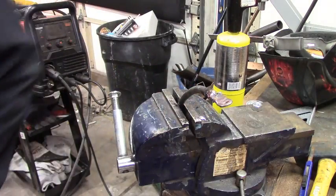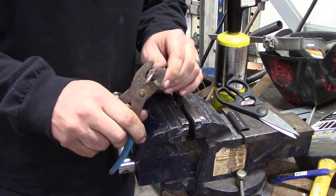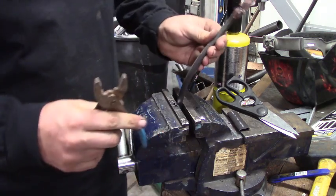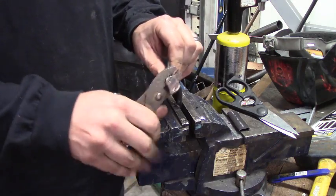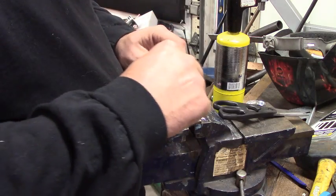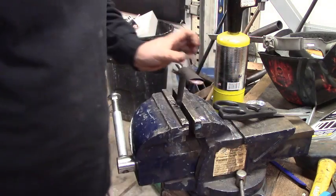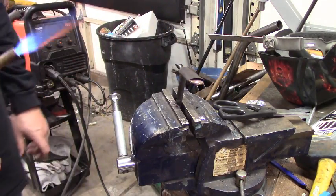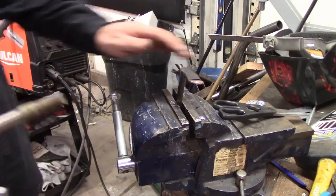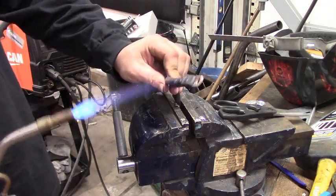Hold it in place while we get a piece of heat shrink. And what I do is use a pair of pliers and crush down all the wire so it's gonna fit in the heat shrink easily. So once you got it good and crushed, you can just slide the heat shrink on. All right. Heat shrink's finally on.